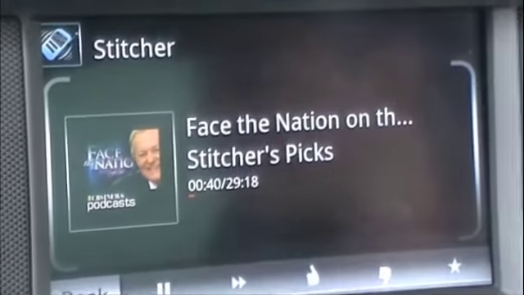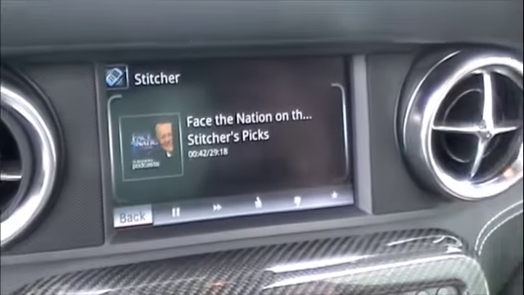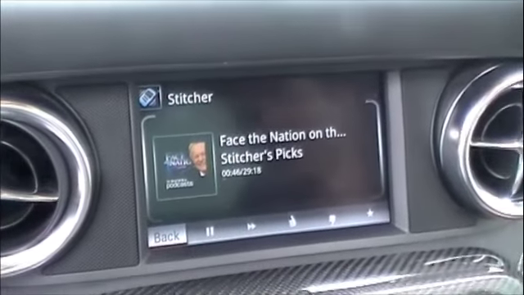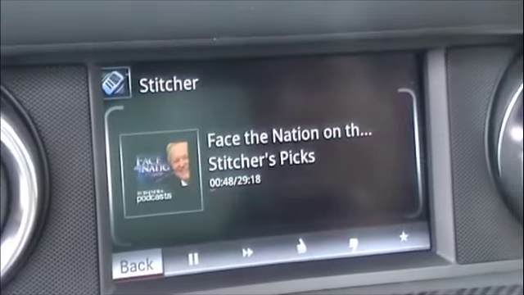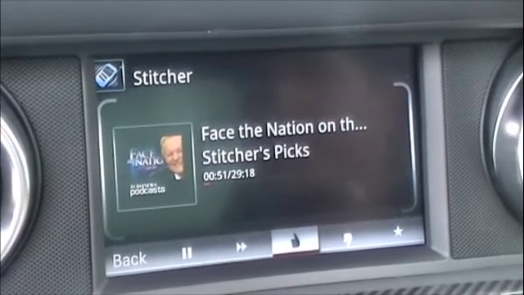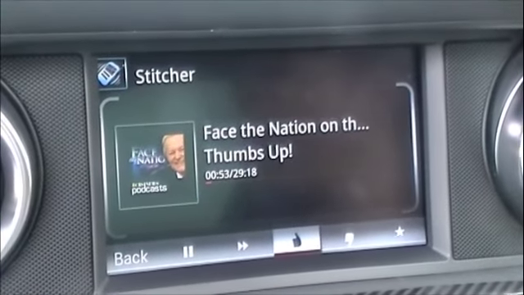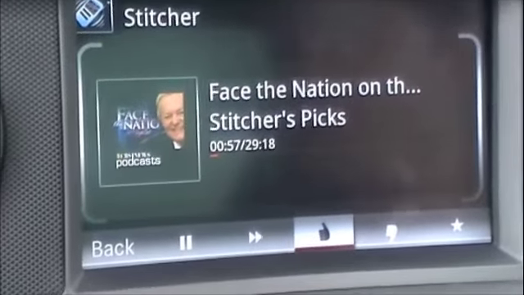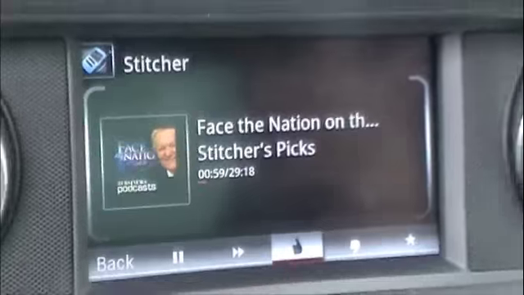And here, instead of getting locked out completely, we've got some... and I like how it turns to black too, so if you're driving at night... Yeah, and so we enforce our own user interface here with limited functionality, but the ability to still interact with the app. Now, this is a complete third-party Android app, but we have it running on our system, and you can still use it while driving.